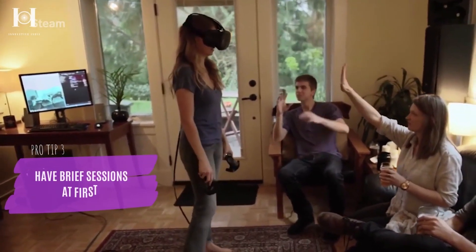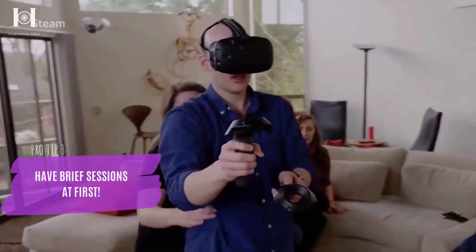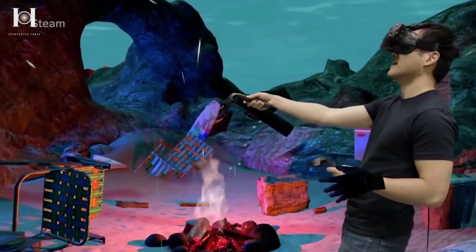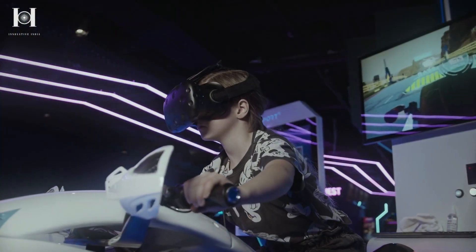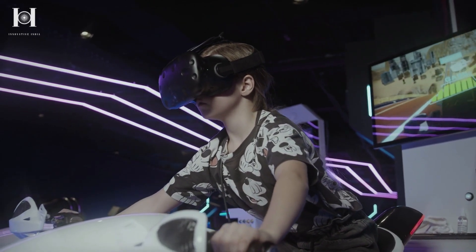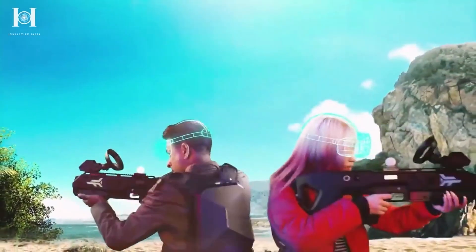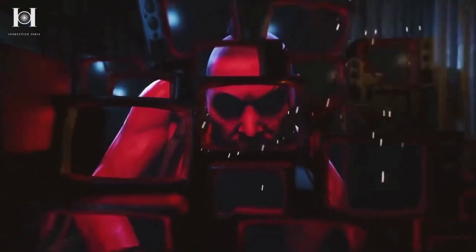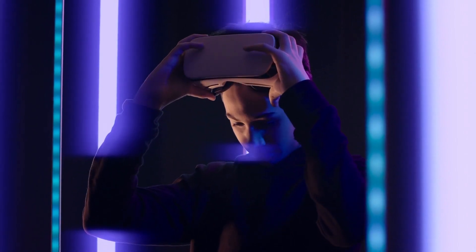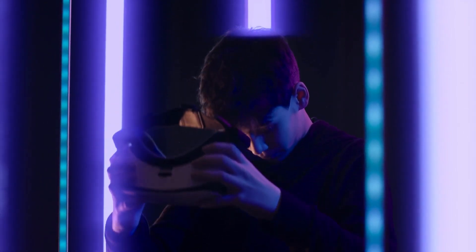Number 3: To get a feel of VR, try it briefly at first. When evaluating a new gadget or game, keep a VR headset on for no more than 5 minutes at a time, or even less if you suffer symptoms like dizziness, nausea, or blurred vision. In real life, our brains are conditioned to focus on the immediate environment. Because virtual reality appears to be far away from your eyes, your brain is tricked into believing that this distance does not exist. You can reduce nausea and dizziness by gradually increasing your time in the VR headset, making the transition more comfortable and less difficult.